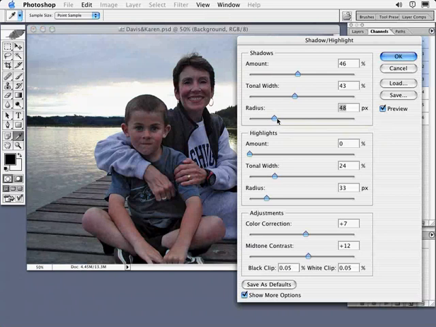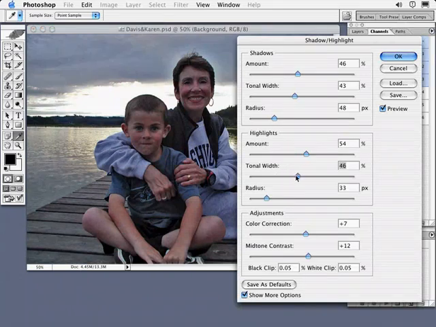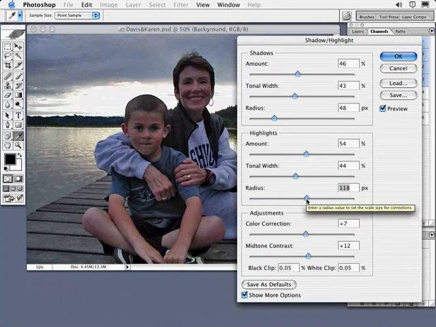Then down here to the highlights, I want to make the sky darker. I can slide this over until the sky becomes darker. Then increase my tonal width to bring in more shades within the image, like this. And then let's adjust the radius. As I said, move it all the way up, and then move it all the way down. And you'll find a place in between that gives you the quality of light you're looking for. Notice that with this current setting for the radius, I have eliminated any haloing that might appear around areas of high contrast. For example, in this case, around this woman's hair and the background clouds.